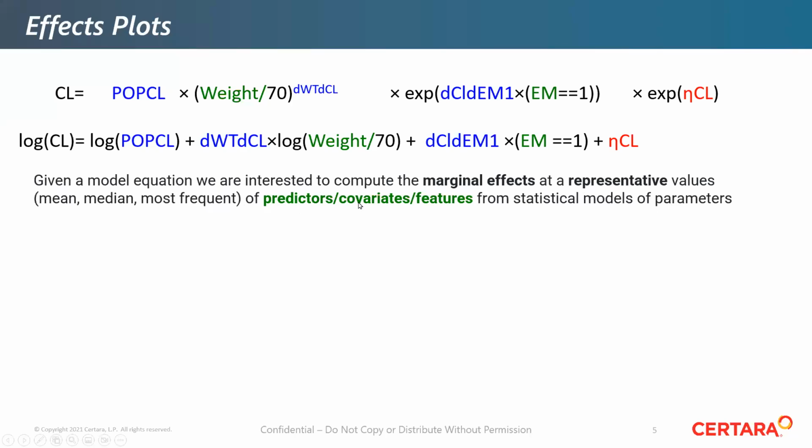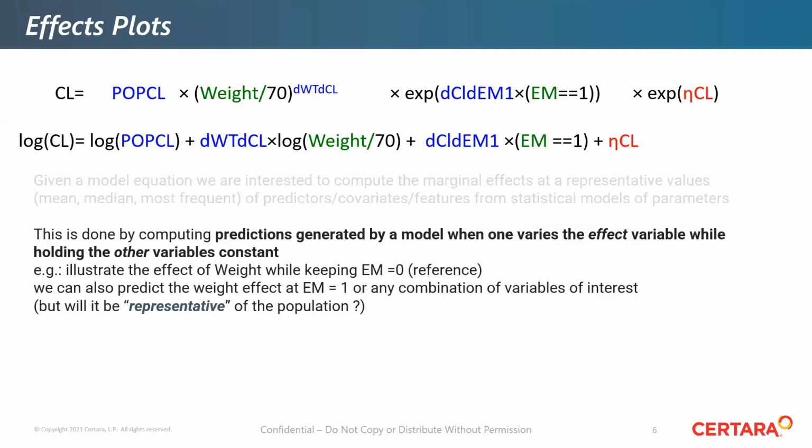Here we call it a covariate in pharmacometrics. Sometimes we call it predictors in some fields, or features in machine learning. So it's just the predictors we use in our model. And how do we generate this effect? We conduct prediction or simulation because sometimes we involve random effects. But basically, we are plugging in values in the equation of the model. And the standard approach would be that we vary one variable at a time.